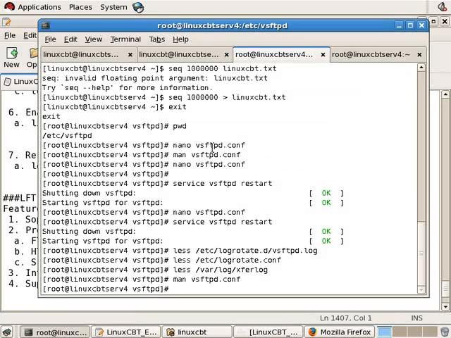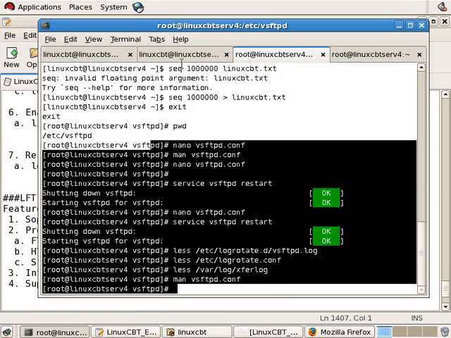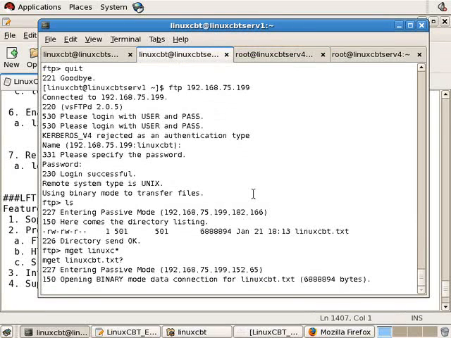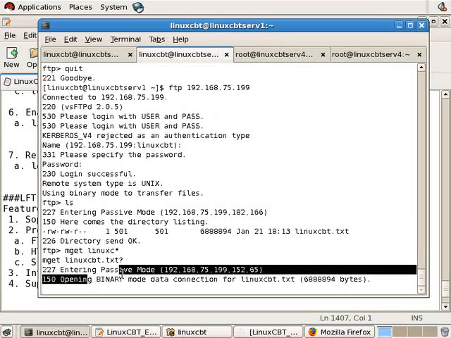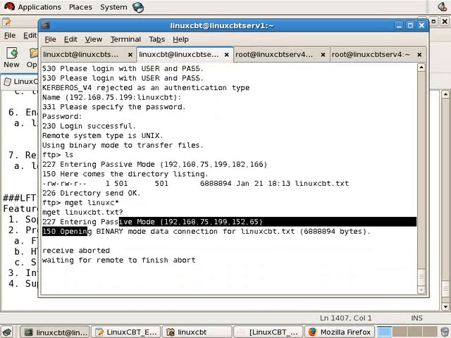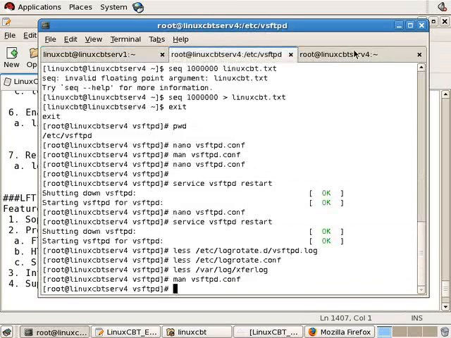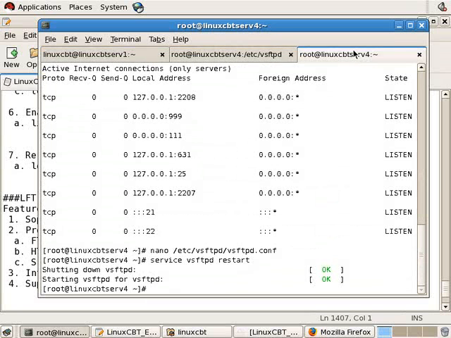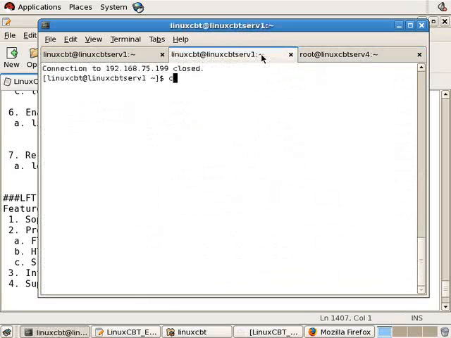Now let's determine whether or not it's installed locally. Since we have an FTP server running on Linux CBT Serve 4, which is the VMware instance, let's kill, by the way, this download is still running, we'll kill it. And it's waiting to receive the entire file. And we'll just Control-Shift-W to kill the whole session and find a spare window on our local system. We'll RPM query all grep Lftp. You'll see that it's installed.